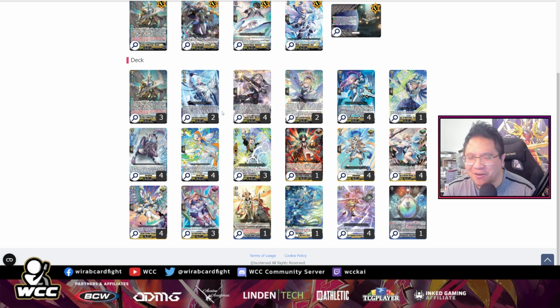And when I saw this Lagriel build, I'm just like, man, I really like it. It's a crazy idea. It was in for a while and then kind of fades in and out depending on the player base. I think for our environment, where we're not worried about just losing one game, we can go X2 and still make it in. We can play slightly more high roll decks, and this is definitely one that epitomizes what our tournament structure is capable of compared to the Japanese ones, where if you lose one, you're praying for diversity cut, right? So there's that.